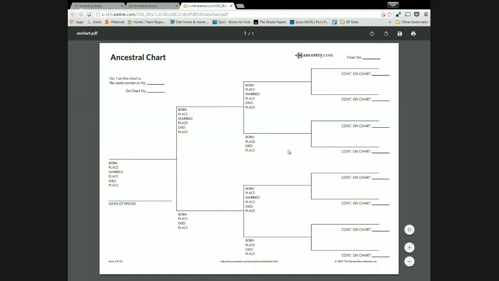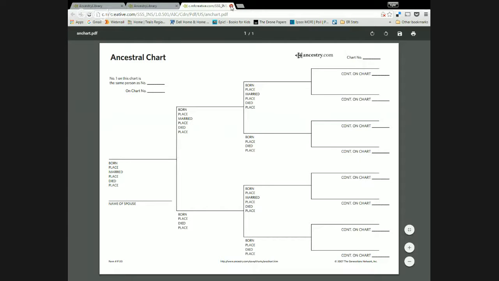I have not happened upon any forms on here. There may be some forms on here that are editable digitally, but I haven't found any. Everything that I've found is of the sort that you print and you write everything out manually. So I believe there are pieces of family tree software that will allow you to do a lot of this digitally and allow you to save it in a way that is maybe easier to edit, maybe easier to record and keep track of. But as of right now, from what I can see from Ancestry, what they're providing is a lot of paper charts.